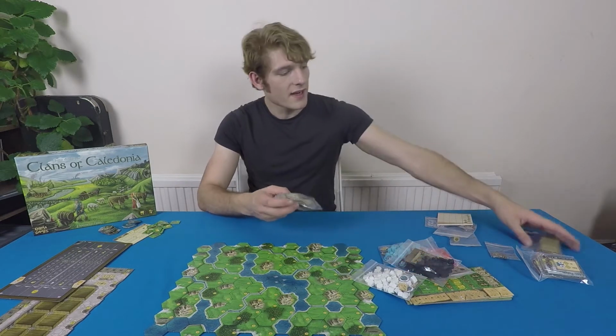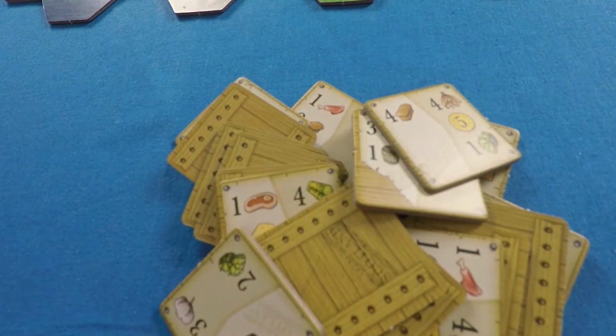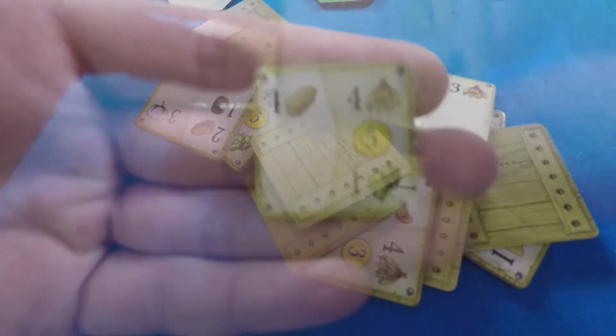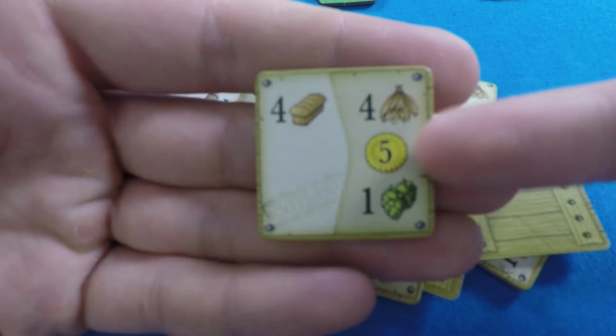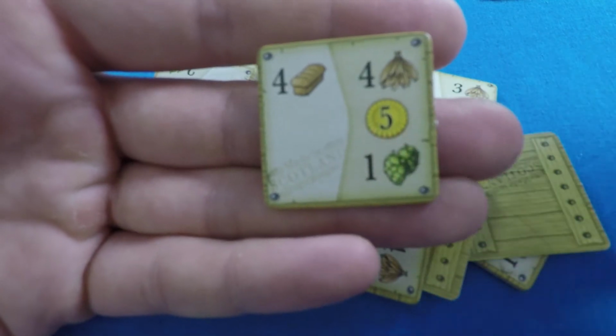We've also got export and import contracts. These contracts are a hugely important part of the game, and they've got two sides on each of them. One side has the domestic good that you will export. So you can see this contract is 4 bread, and it will get you 4 tobacco, 5 gold, and 1 hops.